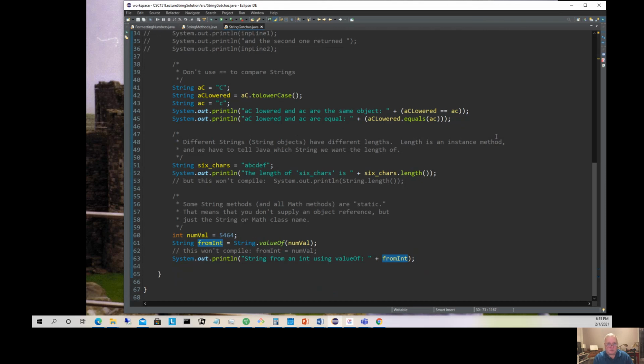We talked about you don't compare objects with equals equals. For example, in string, you use the dot equals method. And we talked about static versus instance methods. So I hope this helps. Those are some things that seem to be a little lightly covered in the book, and I just thought I would try to head some problems off at the pass. Send me your questions, love to see them, and we'll use the collaboration forum to discuss them.